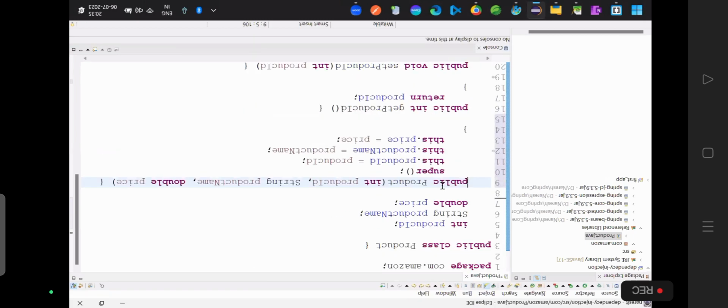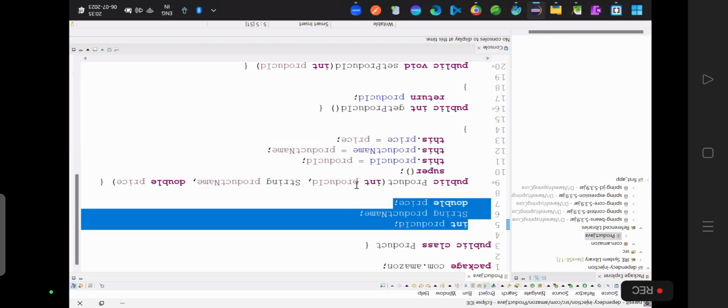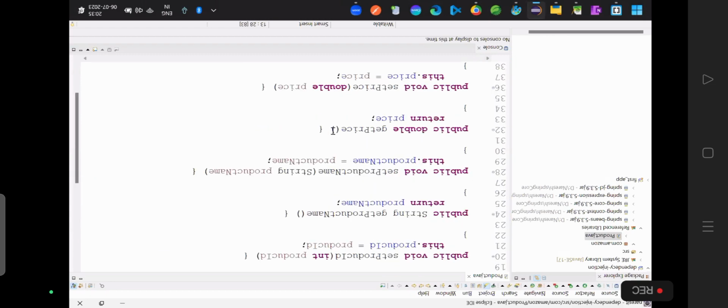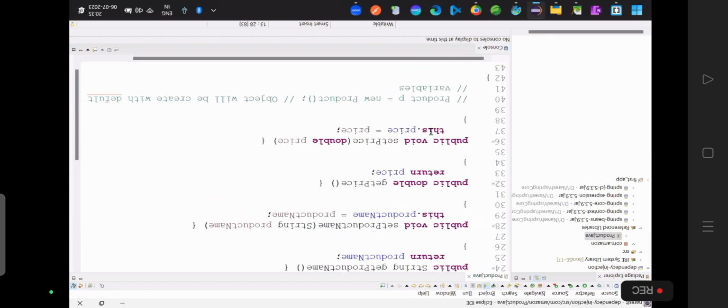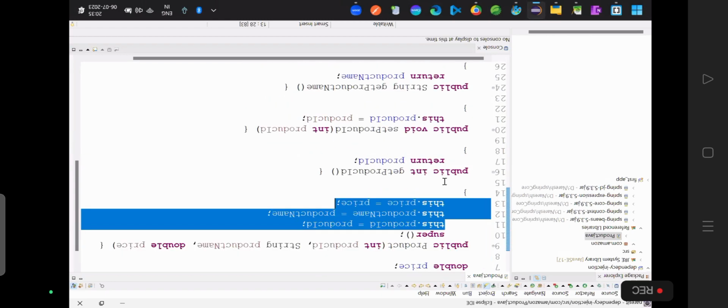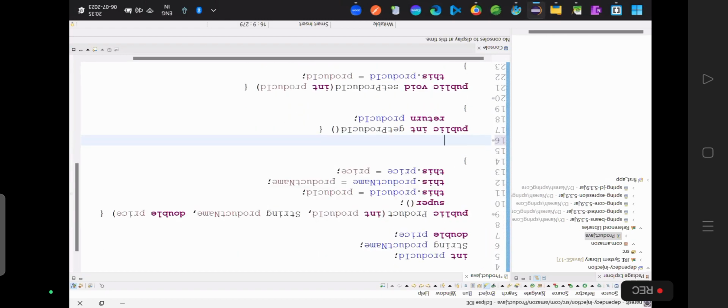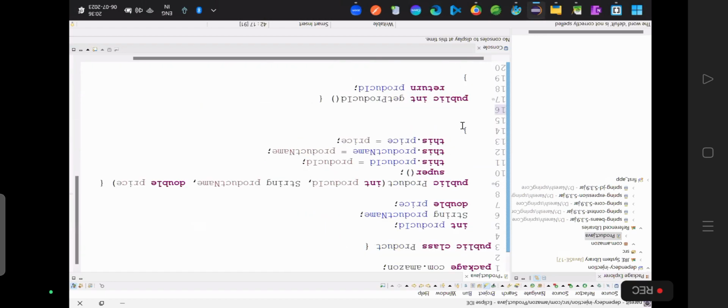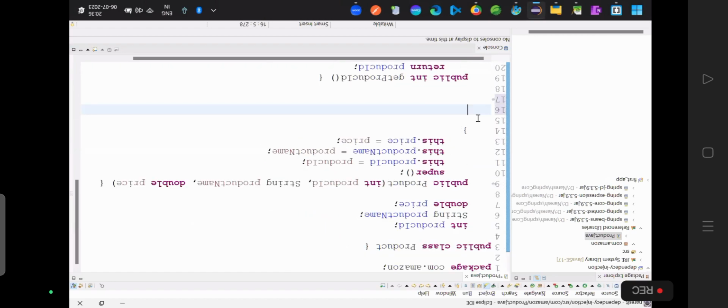Okay, so what is this constructor? It's an all-parameterized constructor. So three values, three parameters, three variables I have taken, and I am injecting the values. Now guess, with this logic, with your class, you can create an object like this, right? Now you are going to create an object. Is it possible to create an object like this for this Product class now?